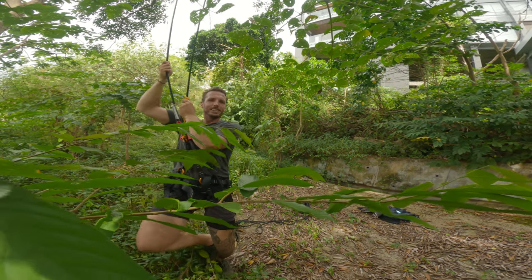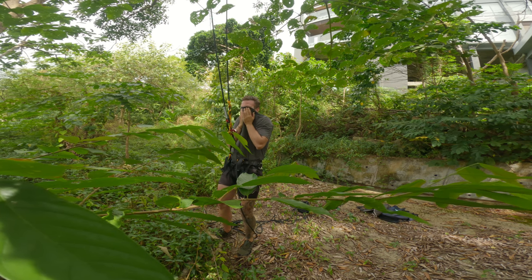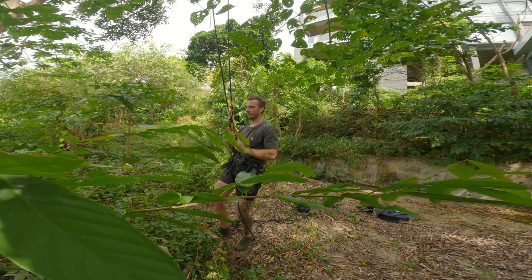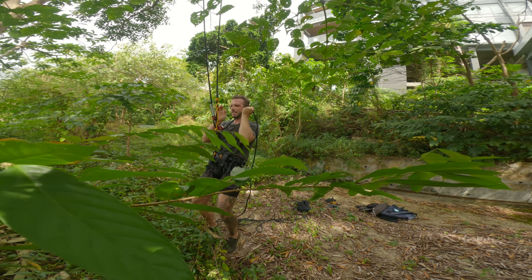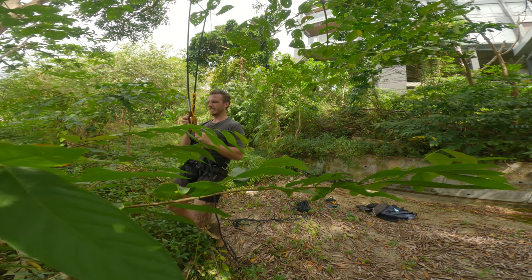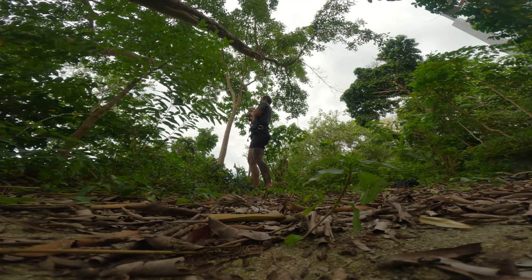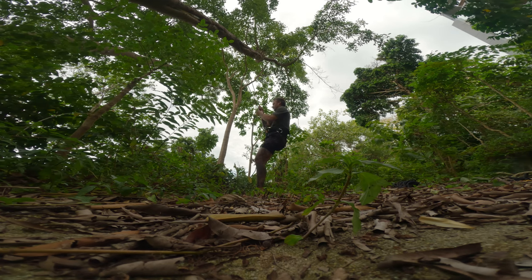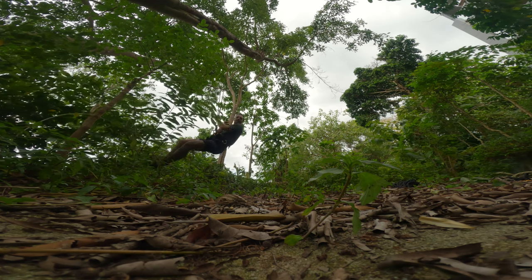Entangle myself. I feel tension, so definitely better than last time, where I couldn't even get any kind of tension in the rope. It's just now I don't really know what to do. Definitely holding, so that's good. Okay, I need to learn more about ropes and particularly knots. It's working because, there we go. Woo! I'm flying! Yay!